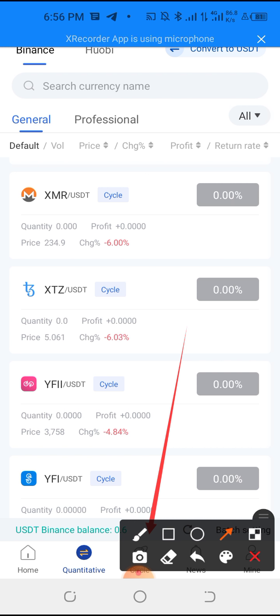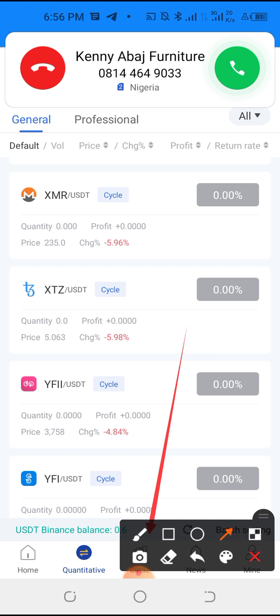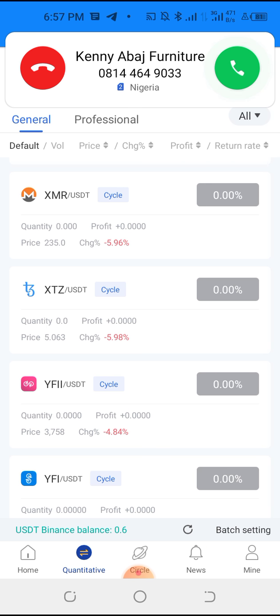So you don't need to learn how to set up trade. Don't need to learn how to set up your margin calls. So you just connect to them and you'll be trading. But after some time, you need to upgrade yourself to be able to learn how to set up trade by yourself. So if you want to do that, it's very easy.